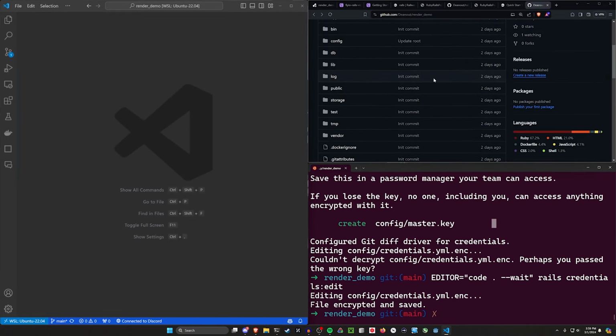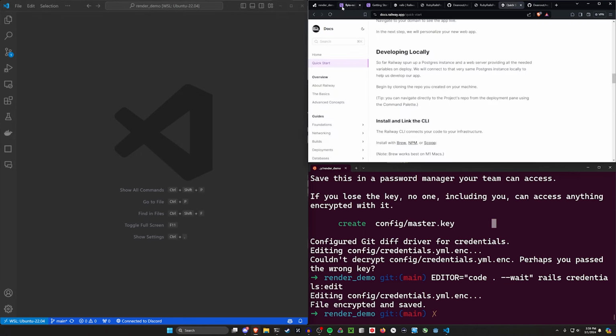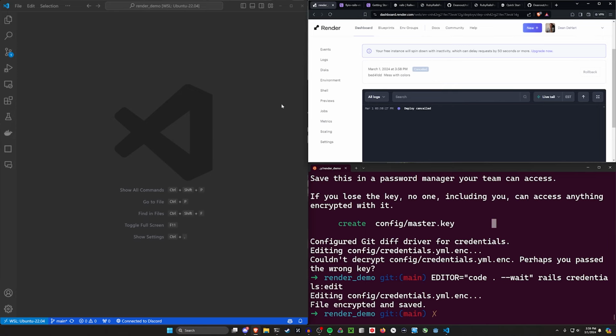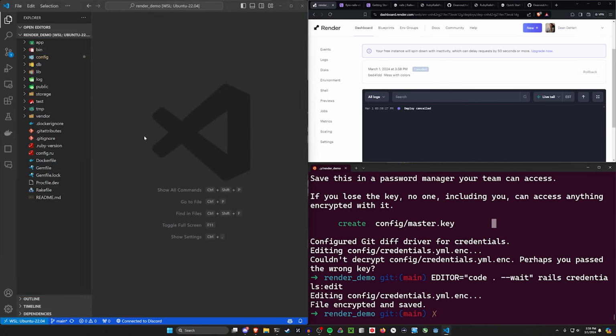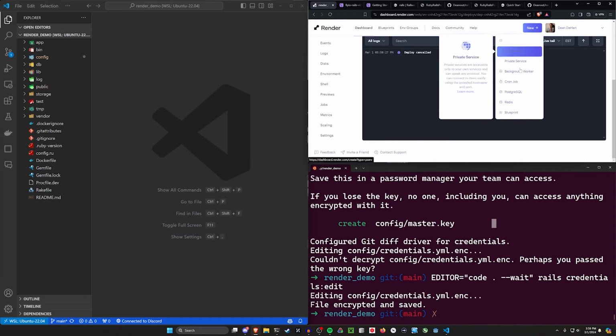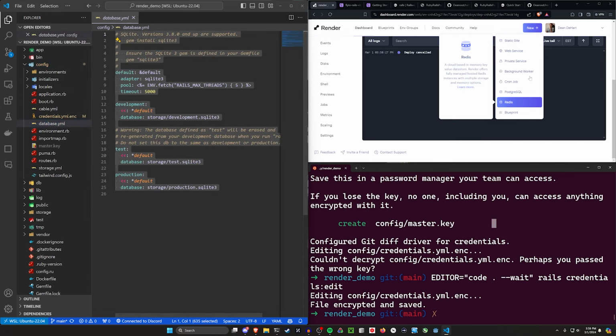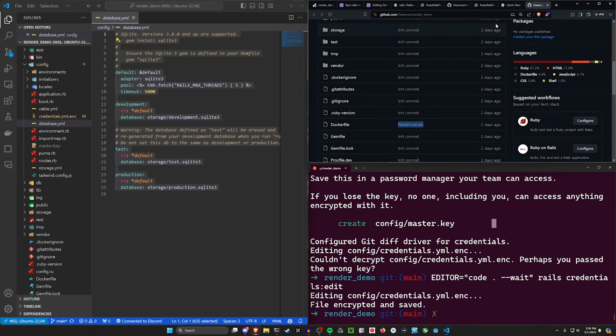So the first thing we did over here was we actually tried to get this to persist. But persistence isn't going to work unless you set up an entire separate Postgres database. So in this case, I think I made this without Postgres. So this isn't going to persist between changes. So if you want to persist this, you're going to have to also come over here and do a new Postgres DB. And then you're going to have to hook up your config database.yaml to use this Postgres DB, similar to how the Fly.io one set it up for us.